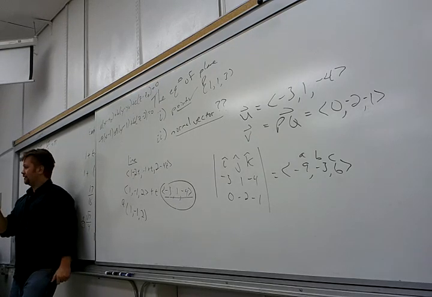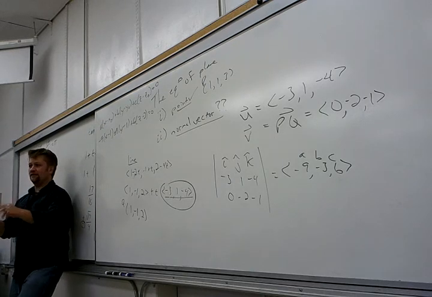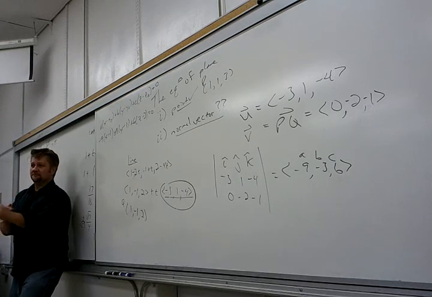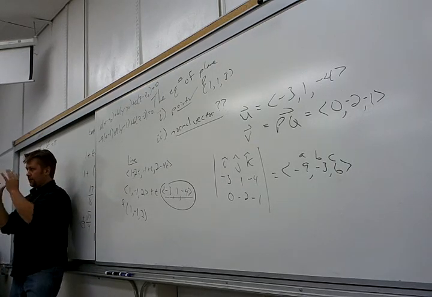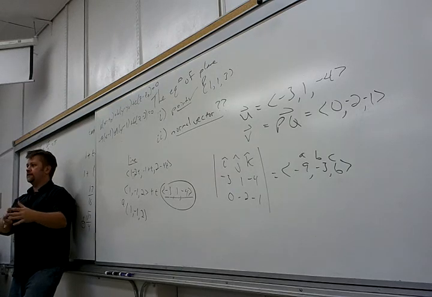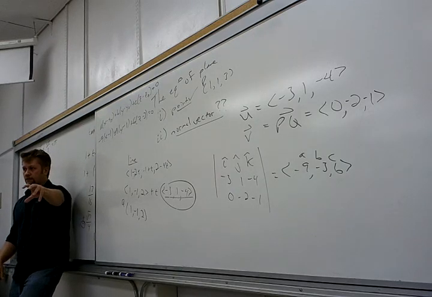I did not force that to happen. In fact, I was just making stuff up, and I figured it's very unlikely you're going to get one like that. And you did. Really freaky. So some of you on number 2, it came out to be negative 11x minus 11y minus 11z equals 0. It was already through the origin.